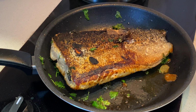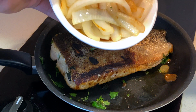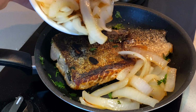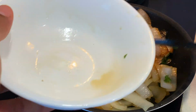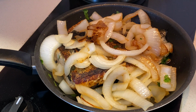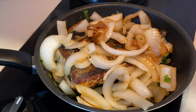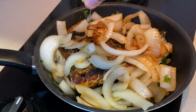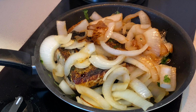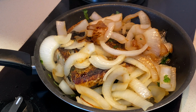So I'm going to just let that fry. And at the same time, I'm going to add the onions back to the pan. Cover the top. Get that onion juice all in there. Absolute goodness. I'm going to squeeze a little bit more of the lemon down in here. This is going to add a lot to the flavor. I'm going to save a little squeeze of lemon for when it's done. And that's going to permeate all the way down in there and really taste good.